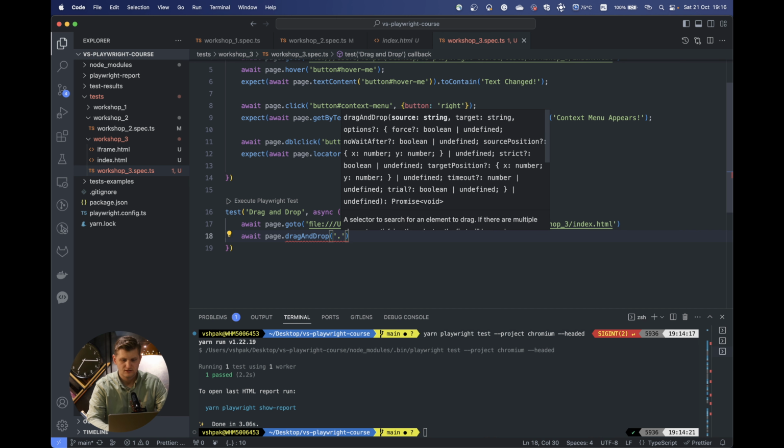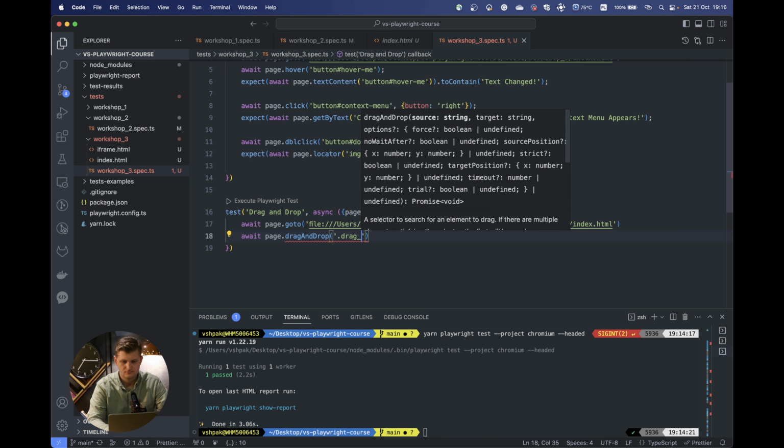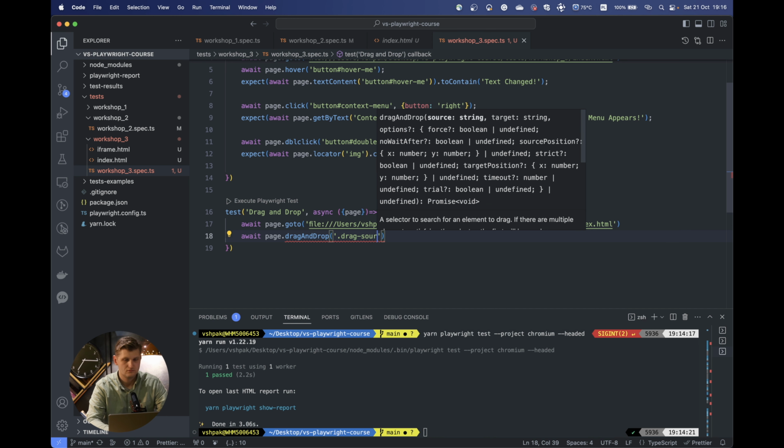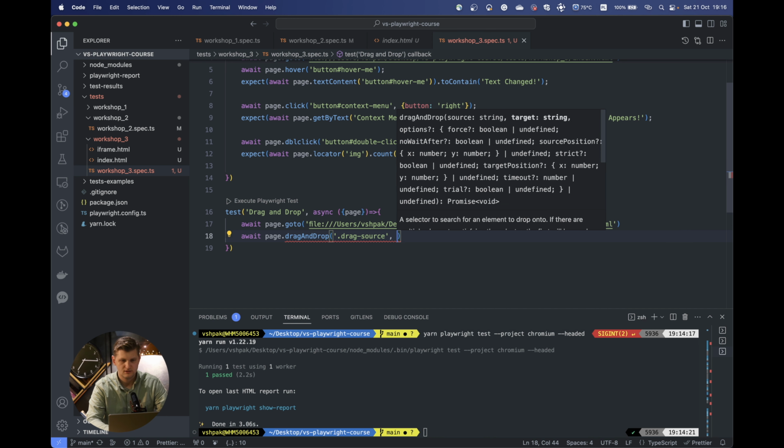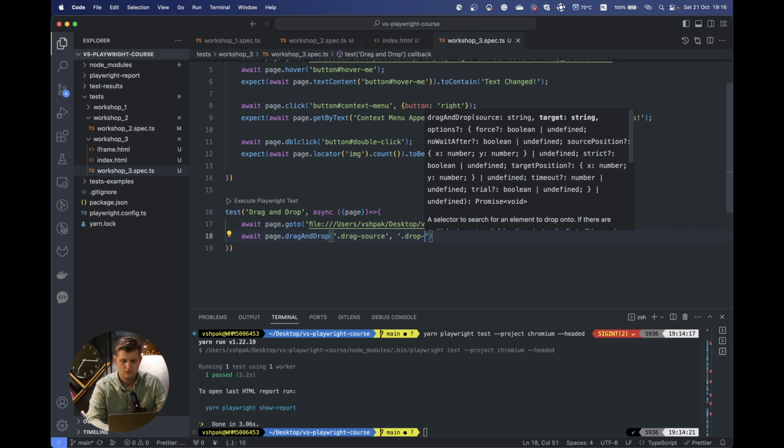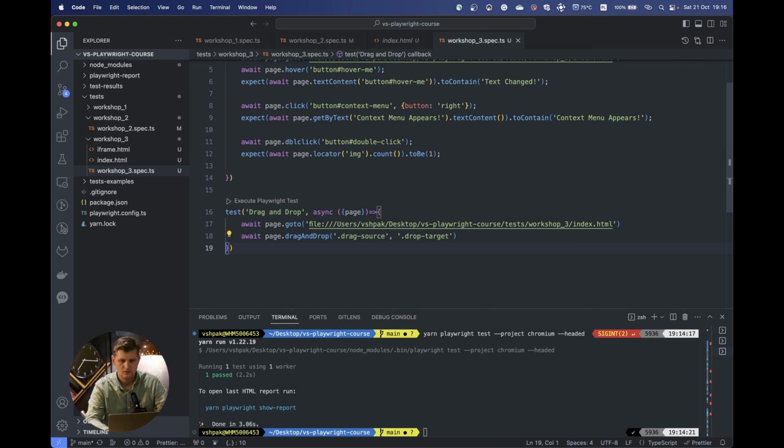So the first one is a class, is a drag source, right? And the second one is a drop target. Let's see how this works.